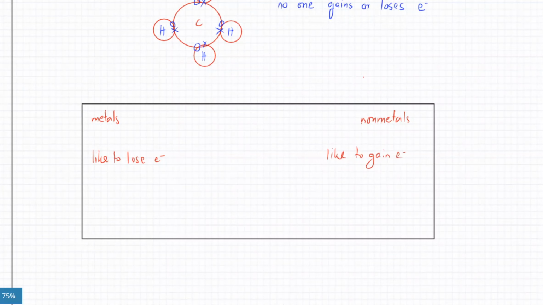Okay, this is something that you'll all agree with me. You've always seen Cl forming -1 ions. You've always seen Na forming +1 ions. These metals like to lose electrons. These non-metals over here, they like to gain electrons. So there's a thing that's going on over here. Why do they like to lose electrons? Why do they like to gain electrons? There's a thing that's happening in the periodic table, which wasn't really discussed in O levels. And that thing is, there's a thing called electronegativity.